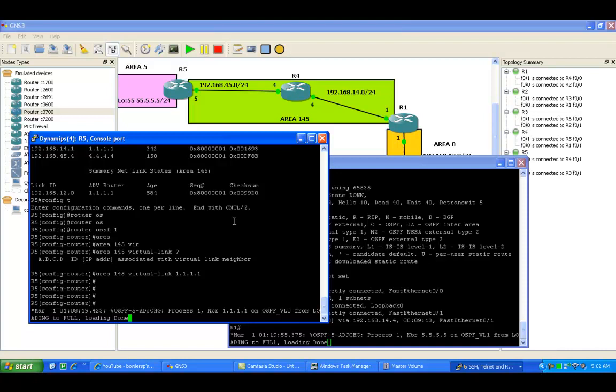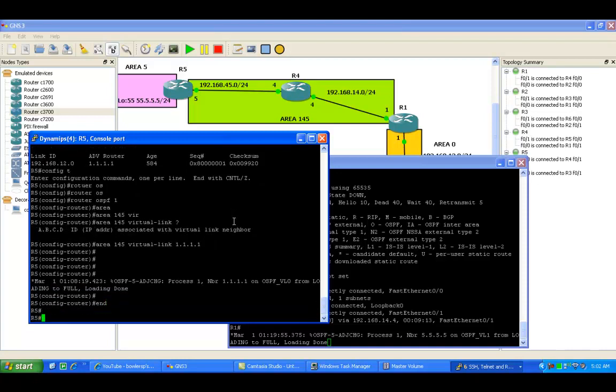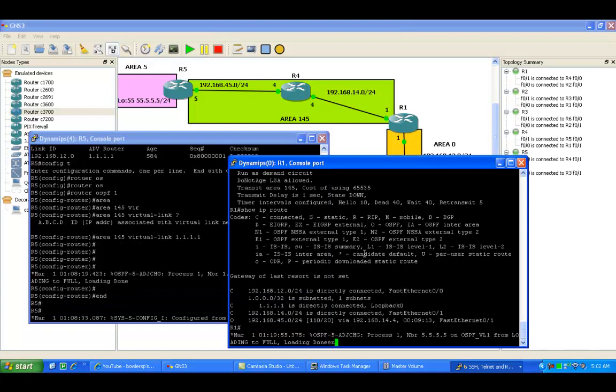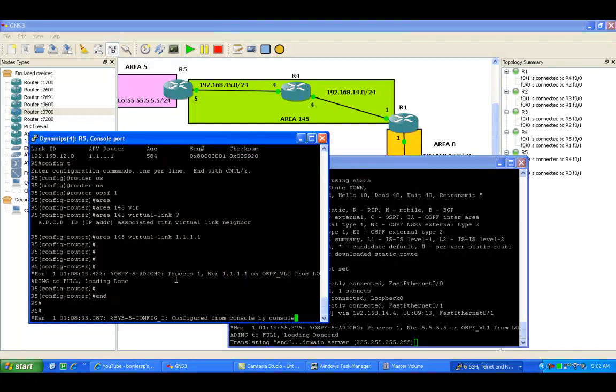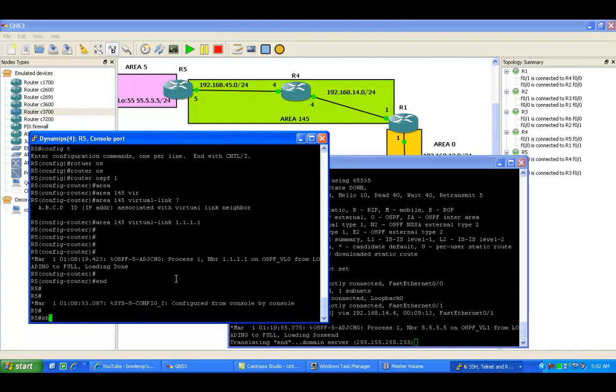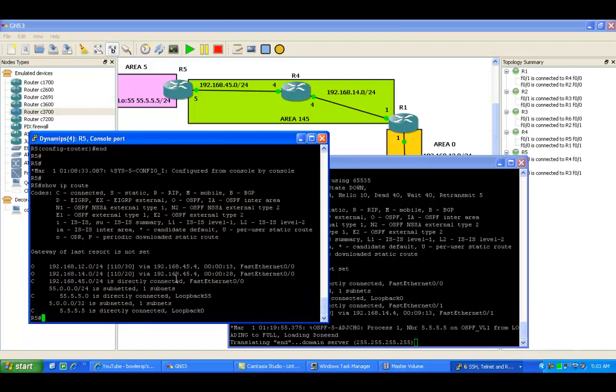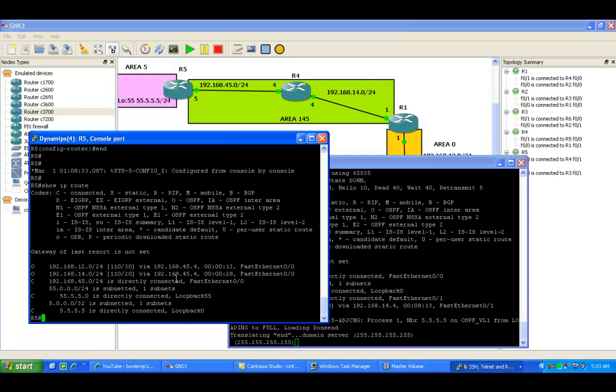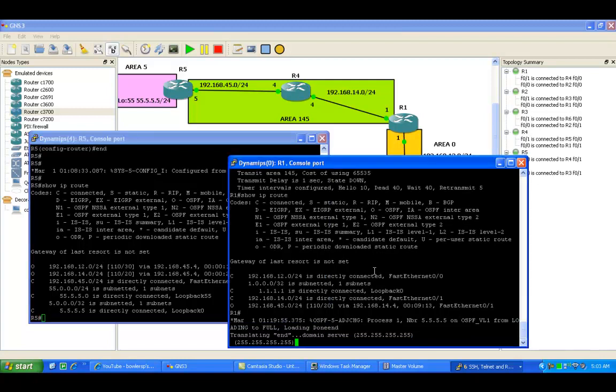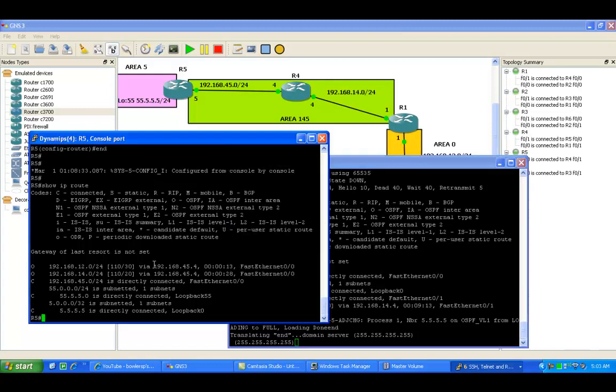And what we can see once we hit enter there, we can see now that we have a neighbor adjacency change. I'm sorry, let's go to router 1.